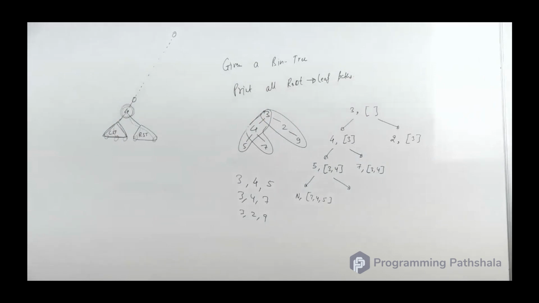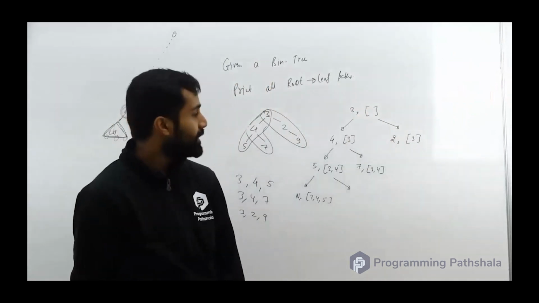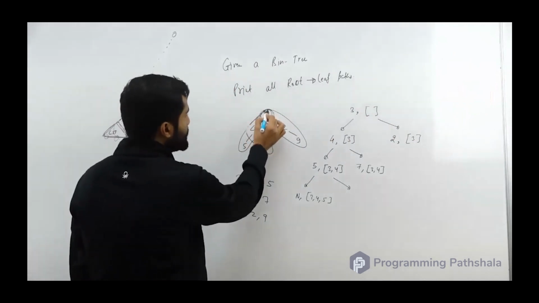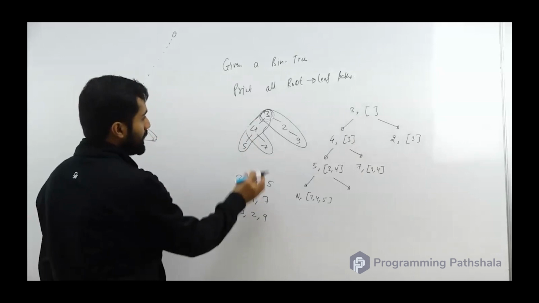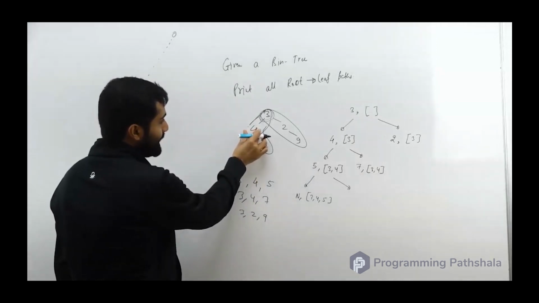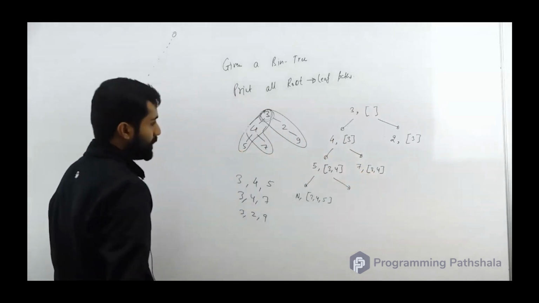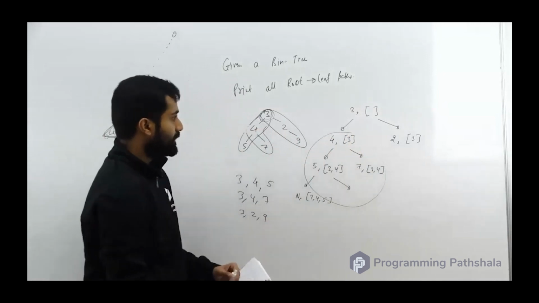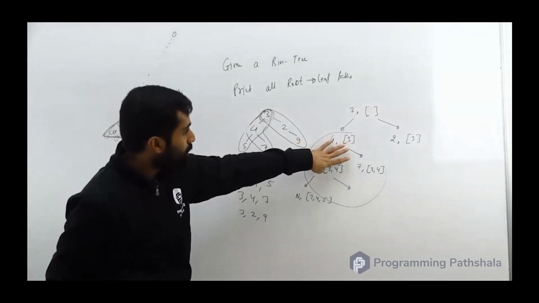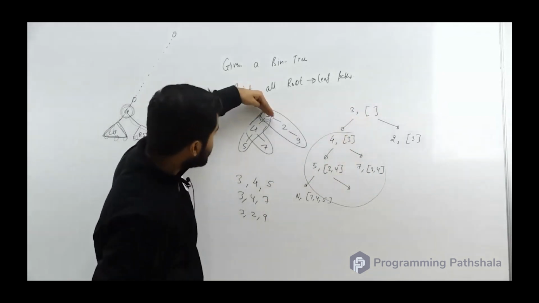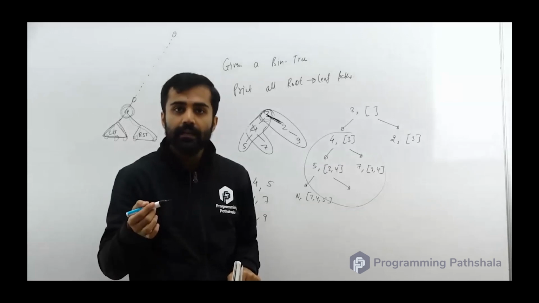What is the basic idea of backtracking? The basic idea of backtracking is that if you are doing something, you also have to undo that thing. So let's see, when you are at this node, you are pushing this node inside this list. When you have pushed this node inside this list, you make a call to left, you make a call to right. That's totally okay. Now you are at 4, you push this 4 inside this list. And then you make a call to left, you have 3, 4 at this 5, and you make a call to right, you have 3, 4 at this particular thing. Now, when this particular recursive call is over, should you not remove this 4 from the list? Because when this call is over, you will come back over here, and you will start considering these paths that go in this direction. Now, the paths going in this direction will not have 4 in them. So it's your responsibility to remove 4.